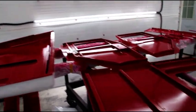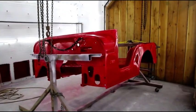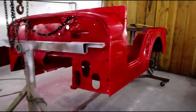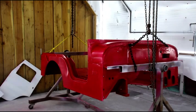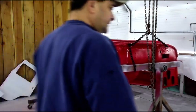But we're going to start setting things up. I got to free up that cart. We're going to start setting things up and get that guy off the rotisserie. So hang in there with me. There's a lot to do today. Okay guys, just about have the body hanging now. We're going to get it off the rotisserie.